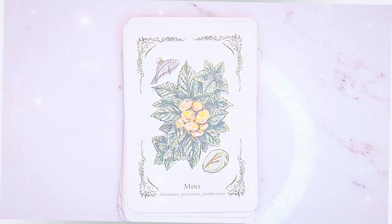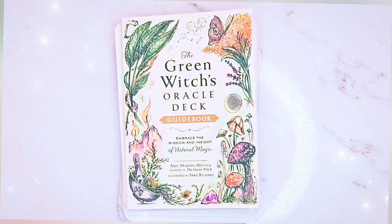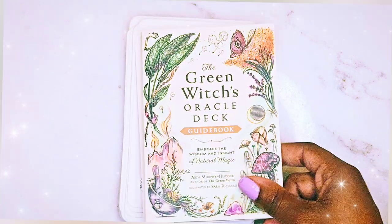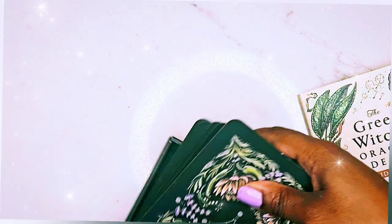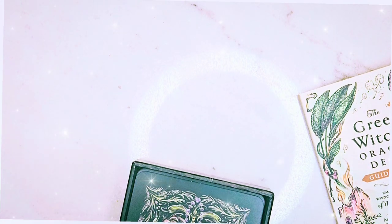There are a few that have this title. So if you search for it, you may see other decks come up. So you just have to look for the one that looks like this, okay? She has a lot of books and or journals out too. I have some of her books in my Kindle library. I just haven't read them yet, but a lot of her books right now are available on Kindle Unlimited if you have a Kindle Unlimited account.